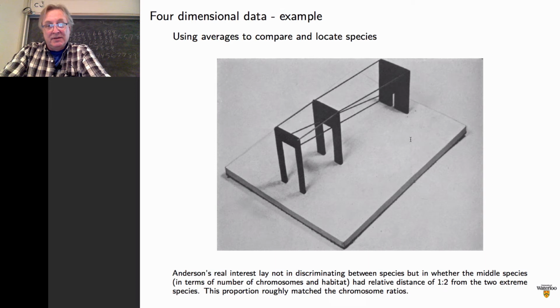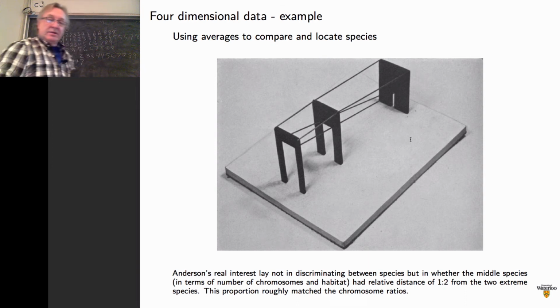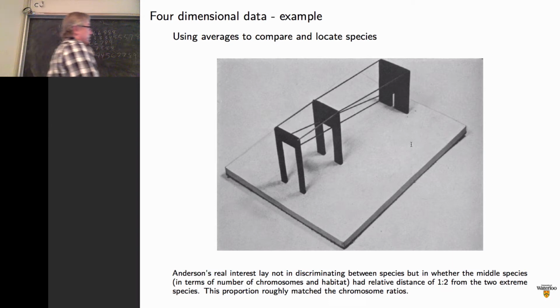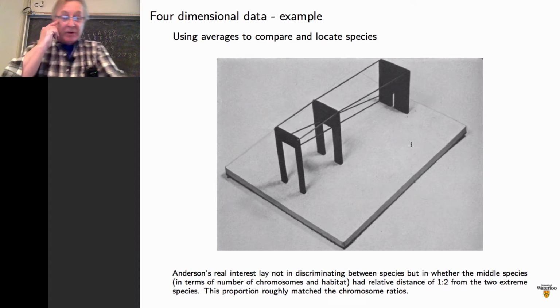way along. So somehow he's thinking in 4D space, of the positions of, you imagine there's a point cloud for this end, which would be Virginica, and a point cloud for this one, which would be versicolor, a point cloud for that one, which would be the species Setosa, that this point cloud is in some way a third of the distance between these two point clouds in 4D space. So I think that's probably a remarkable fluke that those sepal widths happen to correspond to the number of chromosomes. But there you have it. That's what he was interested in.